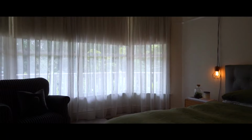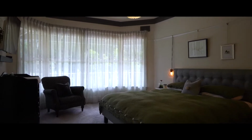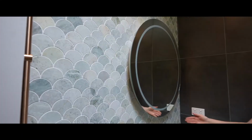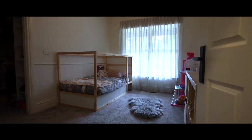And this house, it has its own personality. Like in the mornings, you see the sun coming through the windows. In the afternoon, you go and sit on the deck and have a coffee. In the evening, you put on the fire, or you go down to the fire pit and make marshmallows with the kids. It really feels like it has its own personality each part of the day. And that's what we wanted to do.